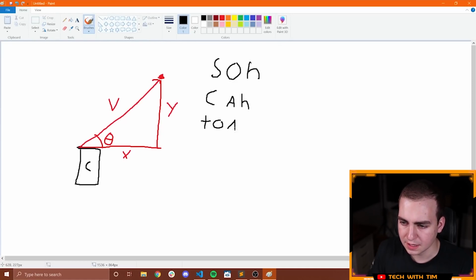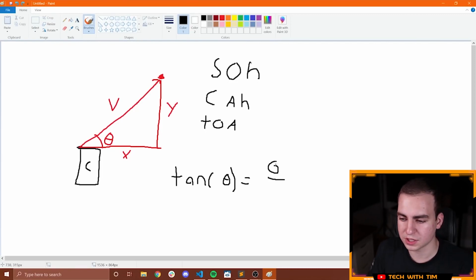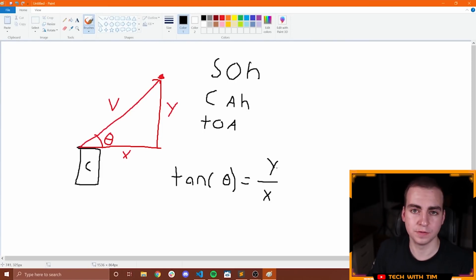Now, in this case, it seems intuitive to me to use TOA because we know the opposite and we know the adjacent. So what we can do if we want to solve for theta, which is the angle that we're looking for, is we can write the equation tan of theta is equal to O over A. Now we can do our substitutions, and when we do our substitutions, we see that O is Y and that A is X. So we know X and Y, those are two variables that we know.